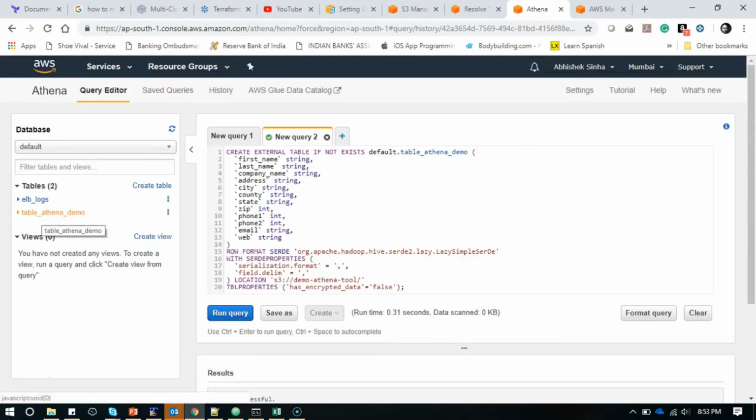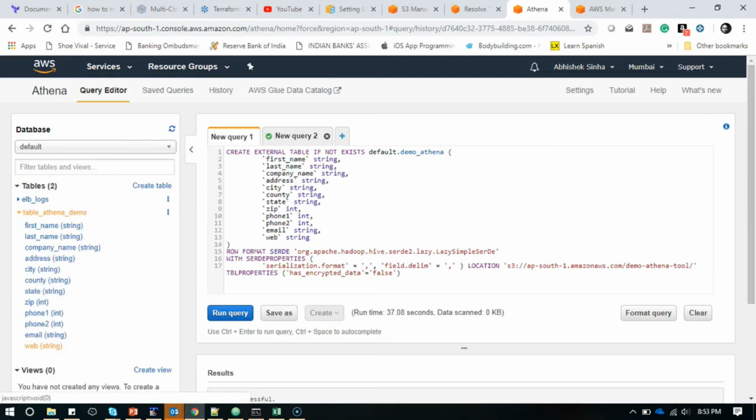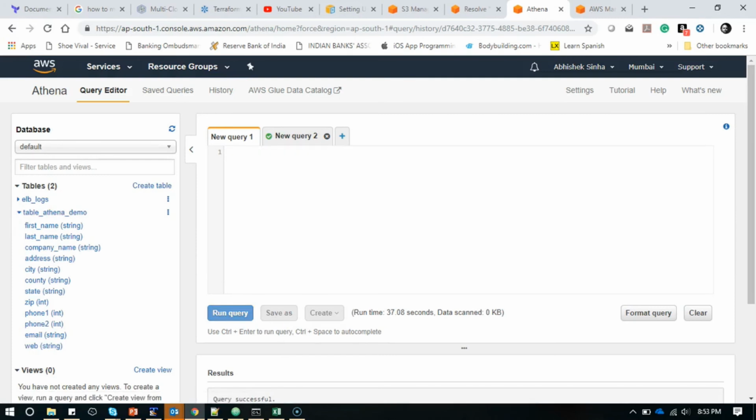So the query is completed successfully, and if we go back and see the fields, here we have the field names, you can see. And let's say if you want to run a select, it will be select star from table underscore Athena underscore demo, and you got it.